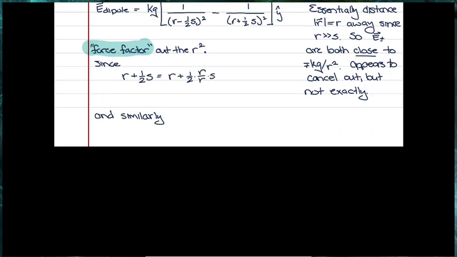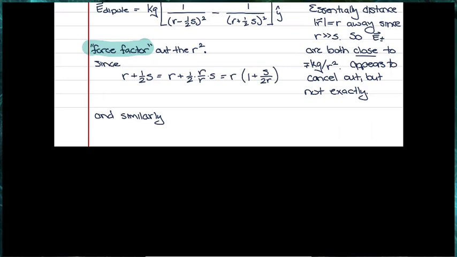So essentially in the second term, I multiply and divide by r. That gives me an r in the numerator that I can then factor out. So then I can write this as r, and having factored out an r in the first term, that becomes a 1. And what's left over is s over 2r in the second term. So that's what I mean by force factoring.